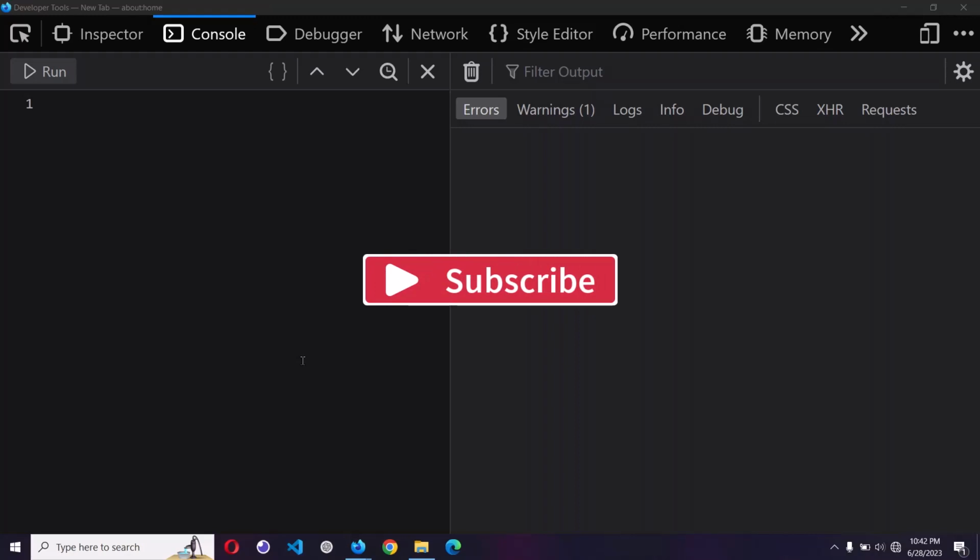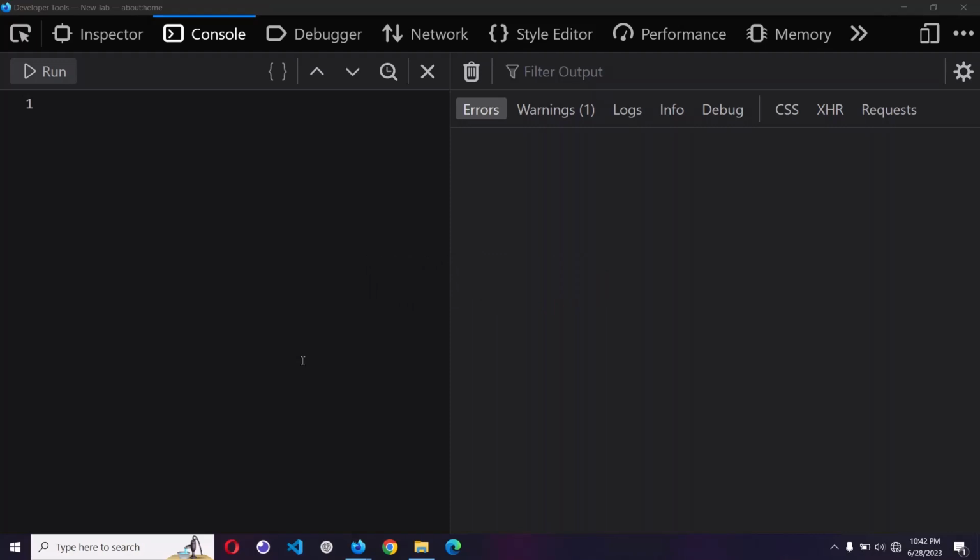Okay guys, so we move on to the ternary operator. The ternary operator allows us to write concise conditional expressions in a single line.